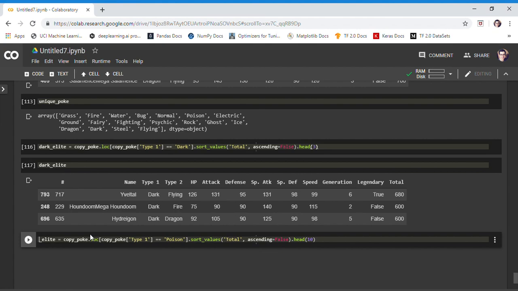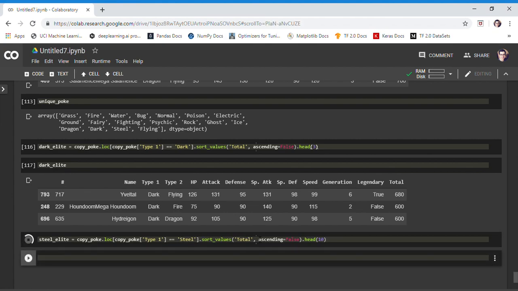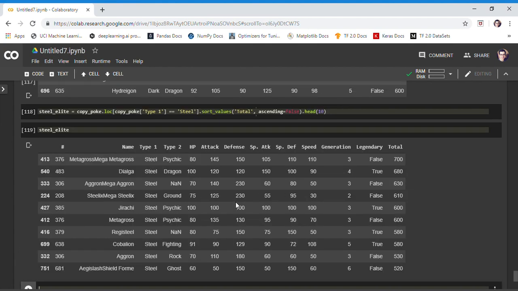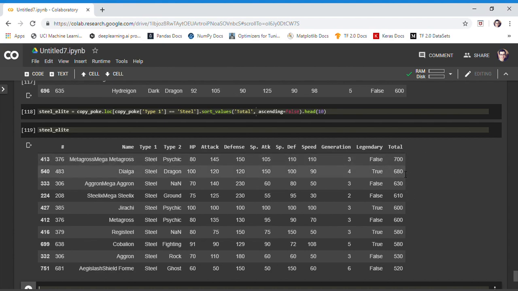Poison, okay, so now we got steel next. And you want to make sure you capitalize that, because otherwise it's not going to recognize it, because all these types are capitalized. Alright, so this one worked out. Got 1, 2, 3. So let's just change that to 3.